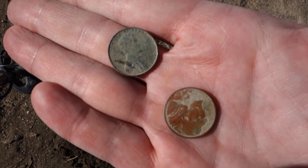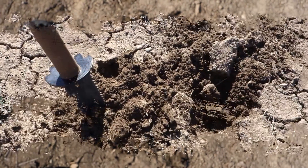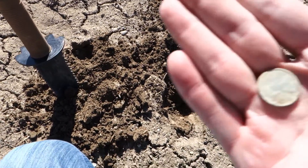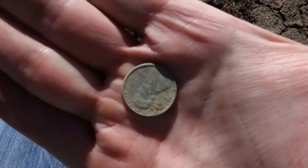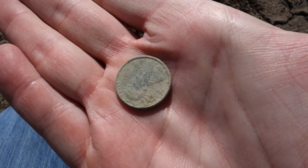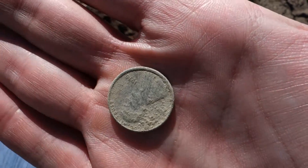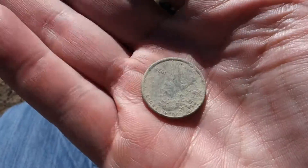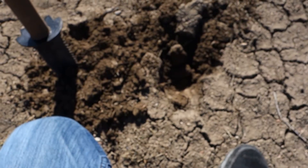Hopes are high that we hit something old — keep the streak alive. About three feet over I thought for sure it was another wheat penny, but 1978 — dag nabbit! Still haven't found a '77 yet, so I'm a year off twice now. Two 1978s. Let's go find some more wheats and maybe even a '77 penny.